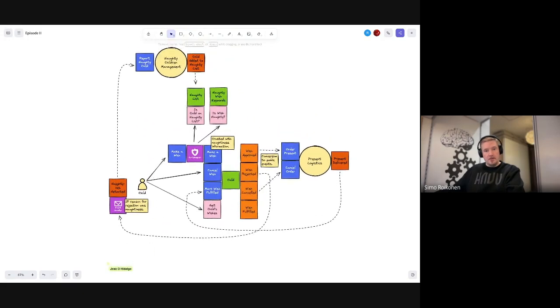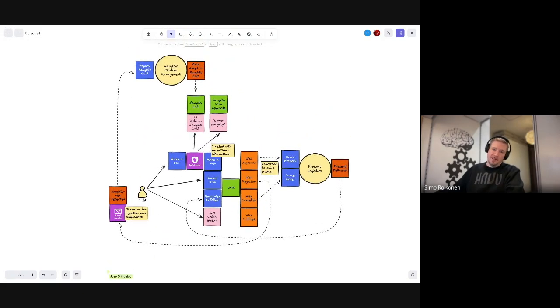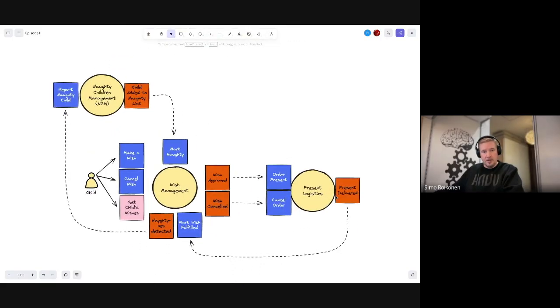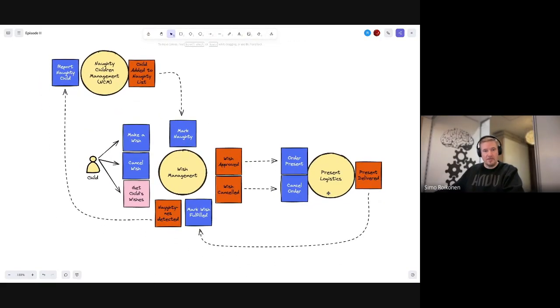Yes, so this is the spatial model, and now from the spatial model we can do multiple different kinds of versions if needed. For example, we can create an integration diagram, which is hiding the wish management internals, just showing what sort of commands, queries, and external events there are, and how the choreography works between these 3 different systems.